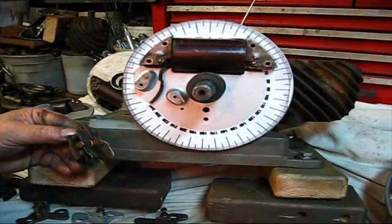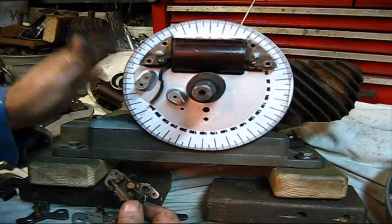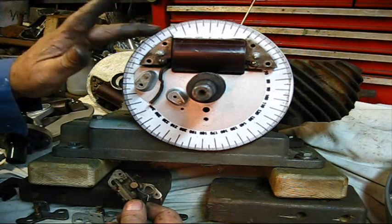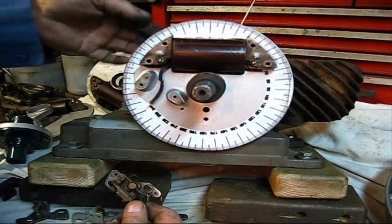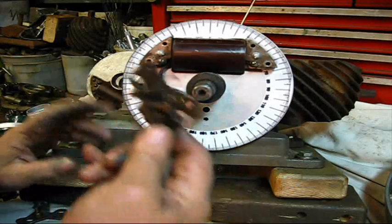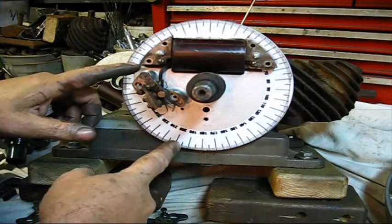I hope we have not lost track of what the outcome is. This backing plate on the engine is from the last few months of production — it's a late model backing plate. They are different. It has the mark embossed in the housing, and it has the two pins in here, which means only this specific set of points will fit on this engine.